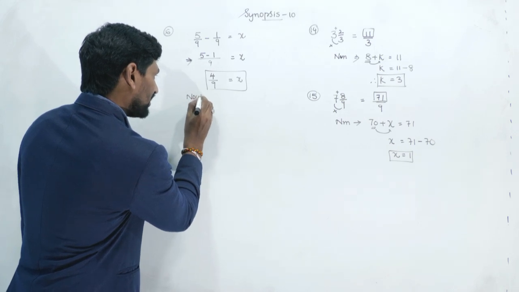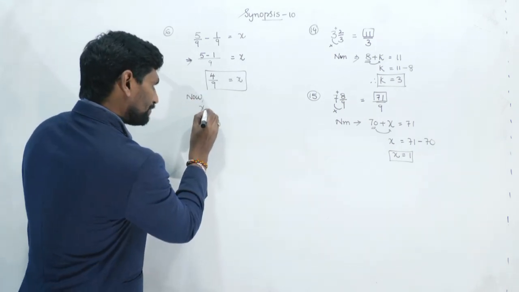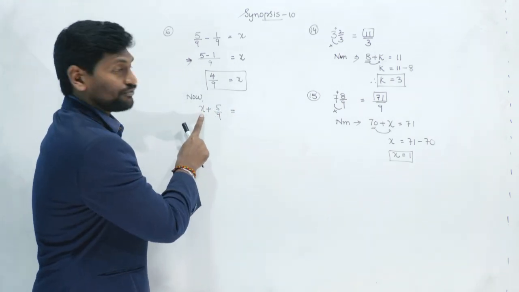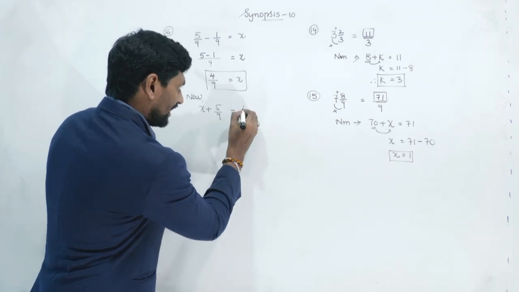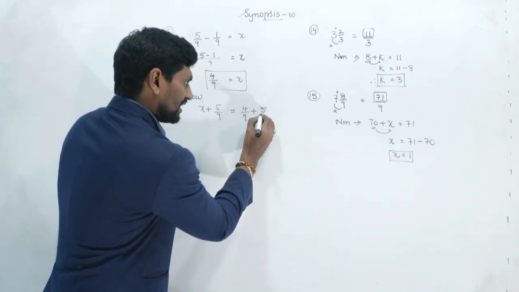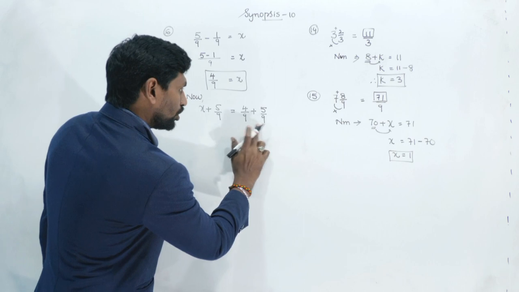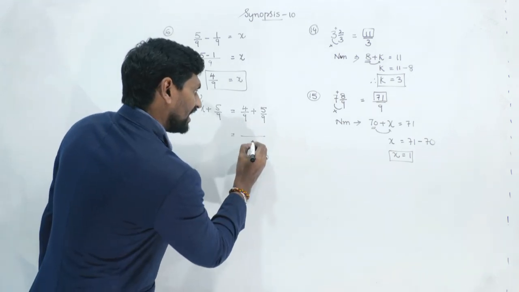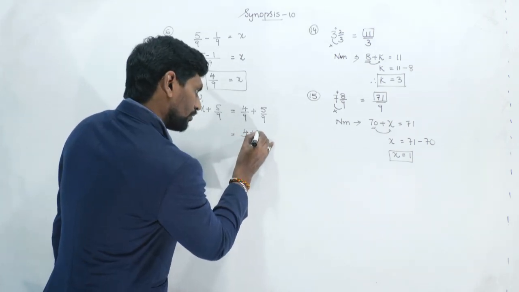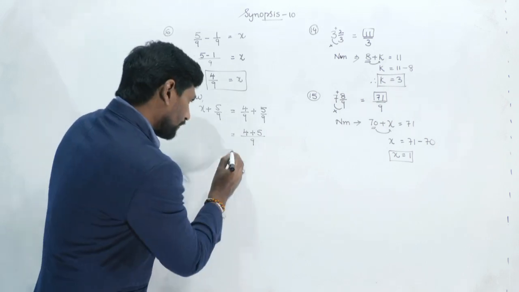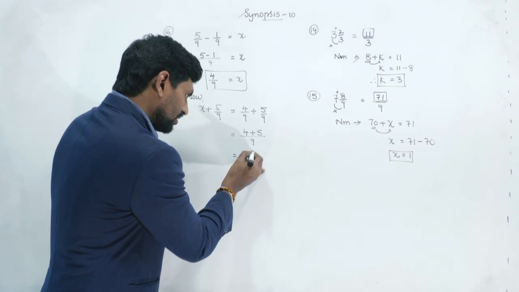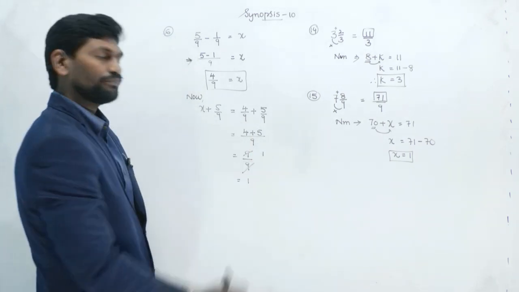But the problem is not yet over. We need to find the x plus 5 by 9 value. Now we found the x value is 4 by 9. So in the place of x, I can write 4 by 9. The plus symbol stays as it is. Write 5 by 9 as it is. Again, both are like fractions. We can directly add the numerators because the plus symbol is in the middle. So 4 plus 5 is 9. The denominator is also 9. 9 by 9 means 9 ones are 9, cancel. Answer 1.